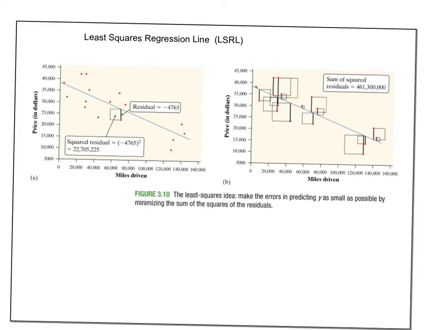Now, when we actually find the least square regression line, what it's doing is finding the sum of the squared residuals, and this gives you a nice graphic for it. So if this segment here is your residual, that value squared would be equal to the area of this square. So if we are minimizing that area, we are getting the sum of the squares of the residuals. Okay, that's in general. So what is a residual plot?